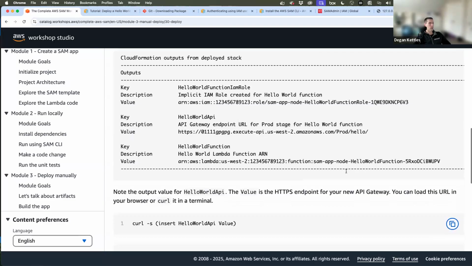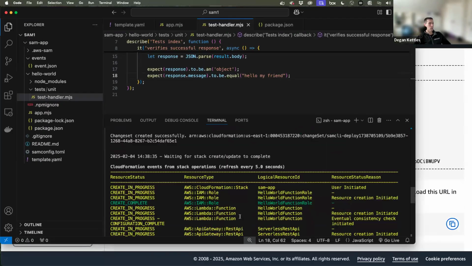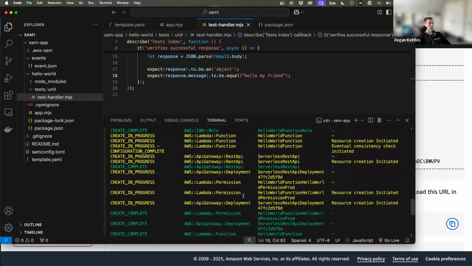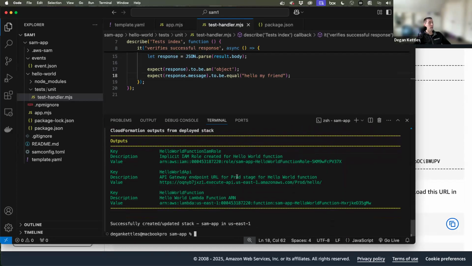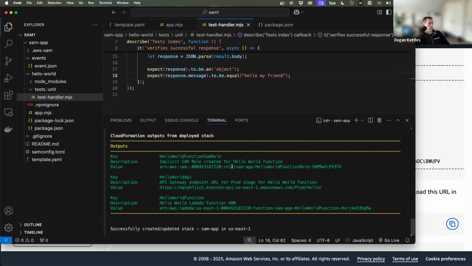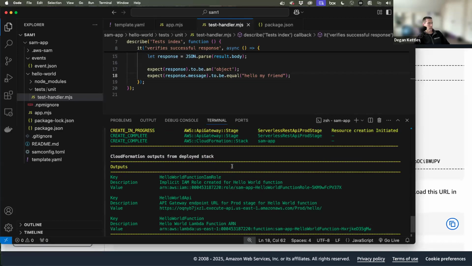All right, oh, there we go. Sweet. Let's scroll a little bit and it shows the process that was creating everything. And then in the outputs here, it shows us the URLs for the things that were created. At least I thought it sounded like there was going to be a production and development stage, but I don't know. We'll see.